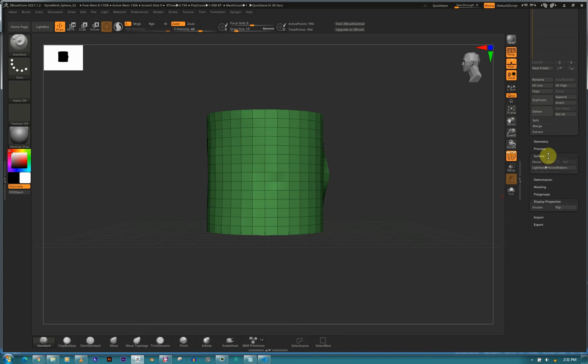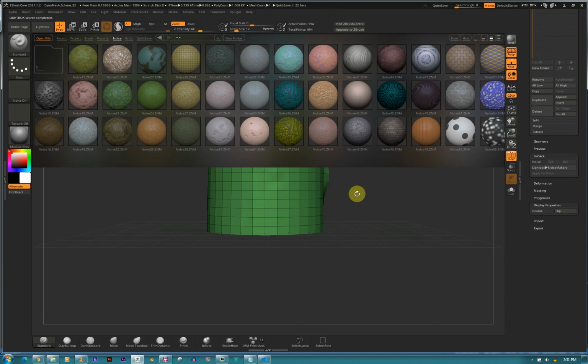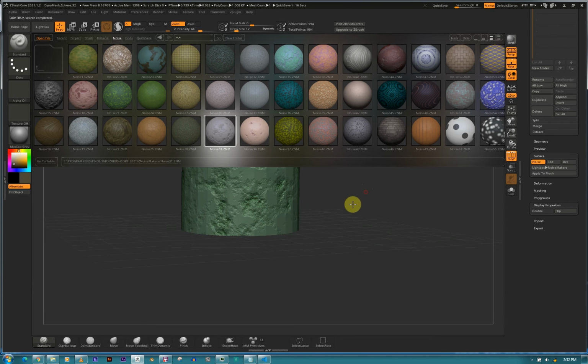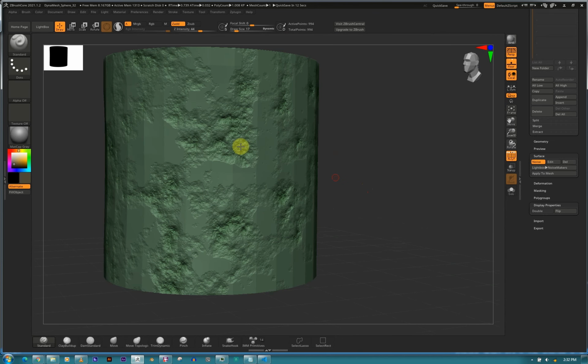Surface, like you have your noise. You remember on our lightbox, those nodes I showed you guys. You can click this, and then you can load, press comma. You can see you can have this noise, this rocky texture going on, but this is just a preview.